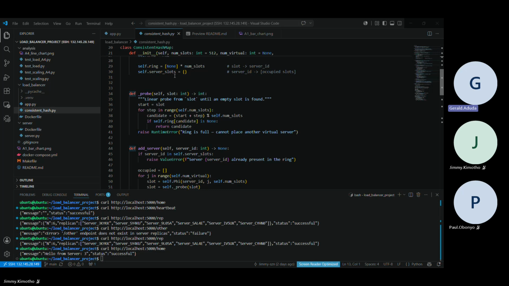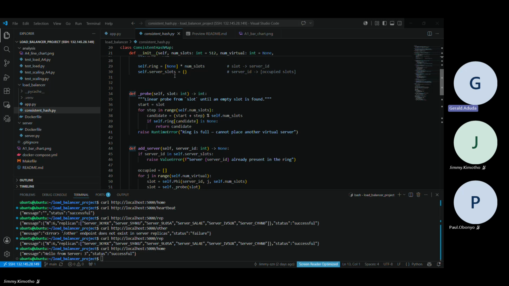Because multiple server replicas might hash to the exact same slot on the 512 ring. This code implements linear probing using the probe helper method. If a slot is already occupied, it steps clockwise, one by one, sequentially, until it finds the first free index.